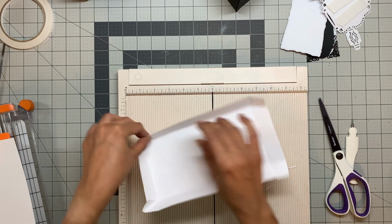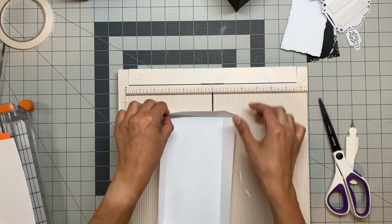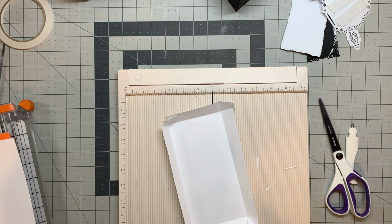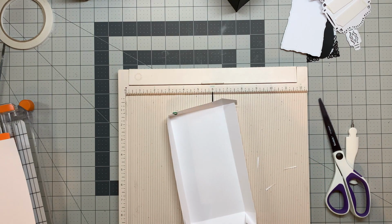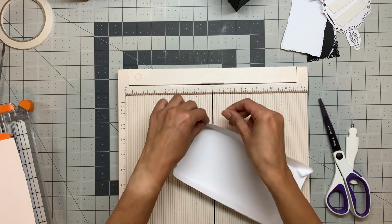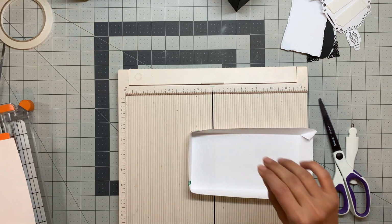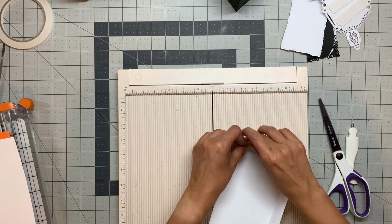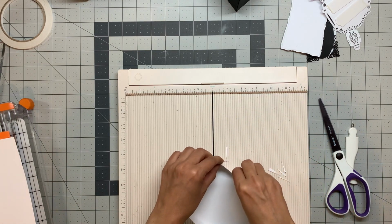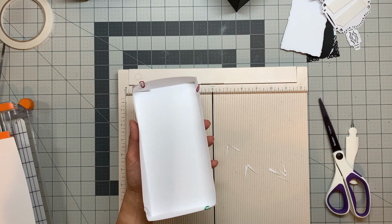Just gluing the parts together. Let me show you. It's some paper clip. Just gluing these parts together. You will end up with your box, okay?